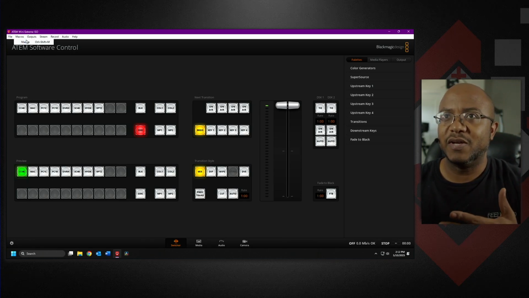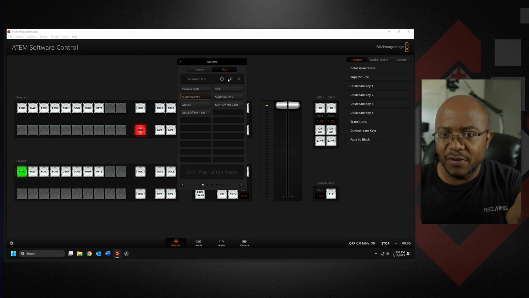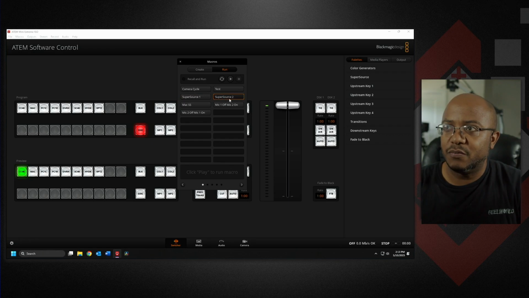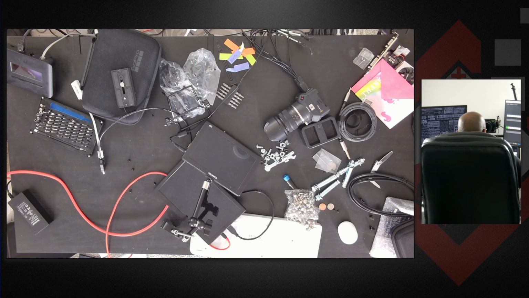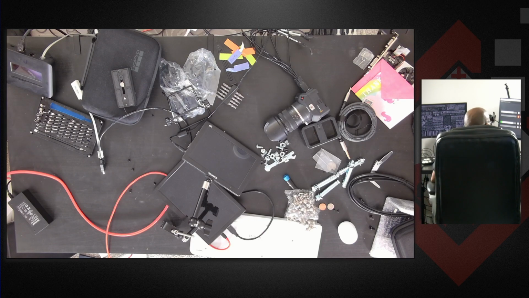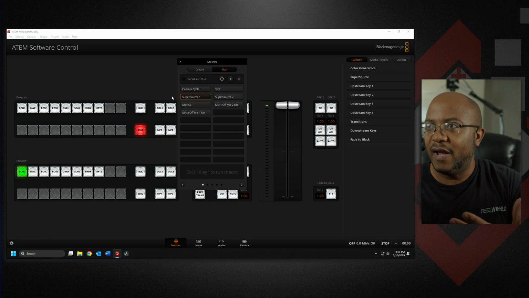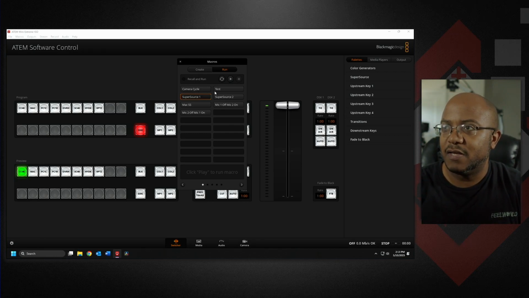Actually, let me do it this way so you can see it. So I come in here, I run my macro because you're seeing my super source. I can hit this one, run it. That sets it up for me doing tutorials. If I'm doing from my Mac, I can go back to my regular super source, which is the same one you typically see right here. And then super source number 2 is when I'm doing unboxings and I'm over here. So really straightforward. Let's run back to number 1 and set my default stuff back. And I'm going to get rid of these other ones as well.